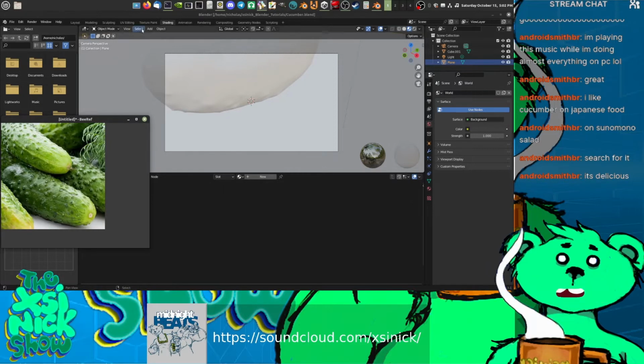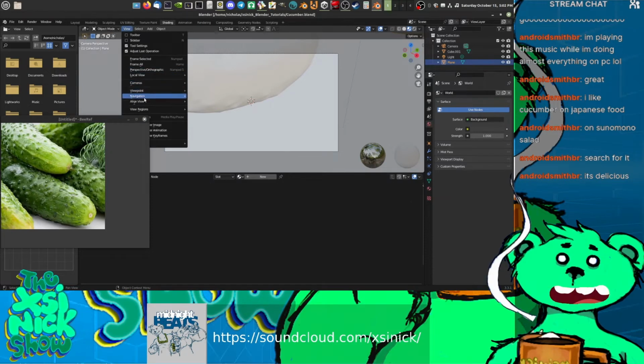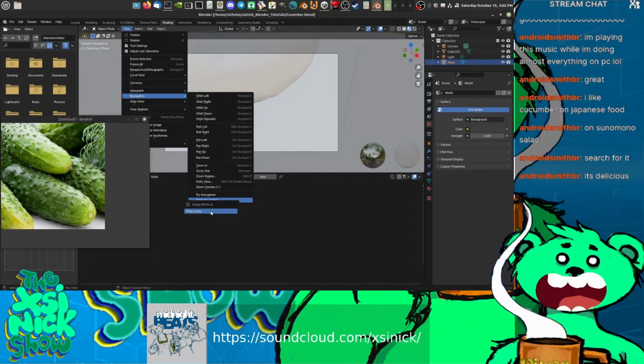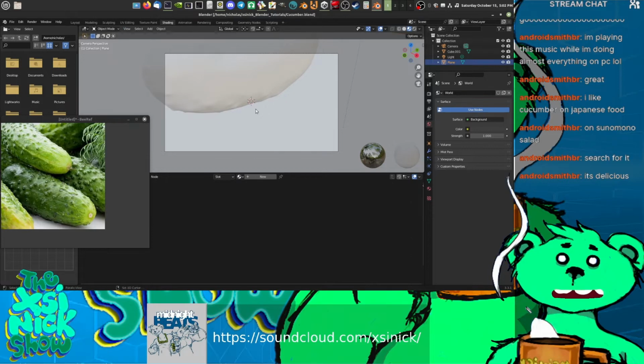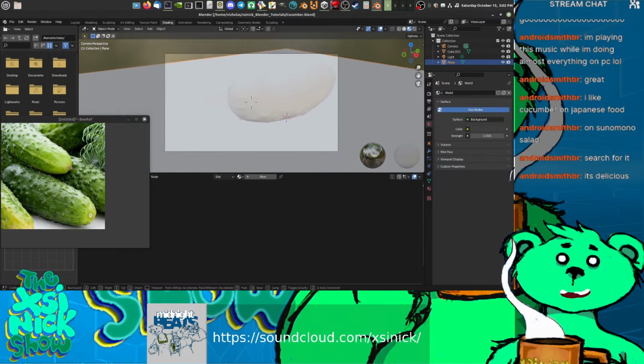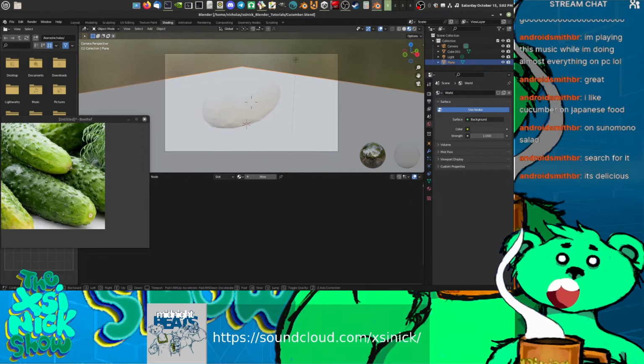To do that, you go into View, then Navigation, then Walk Navigation, right click, assign shortcut, and press Shift F. So Shift F, and now you can walk around the scene in Blender with the camera, after you press 0 to get a camera.